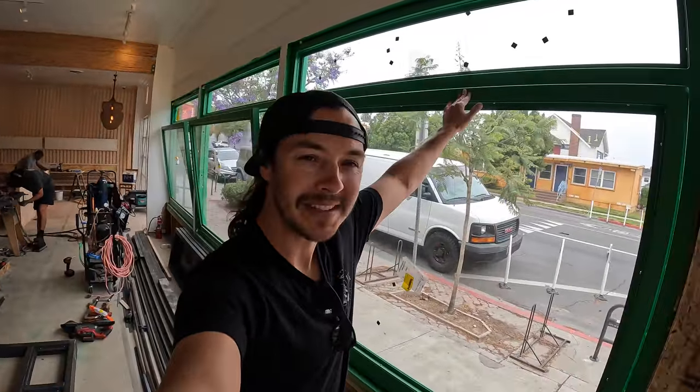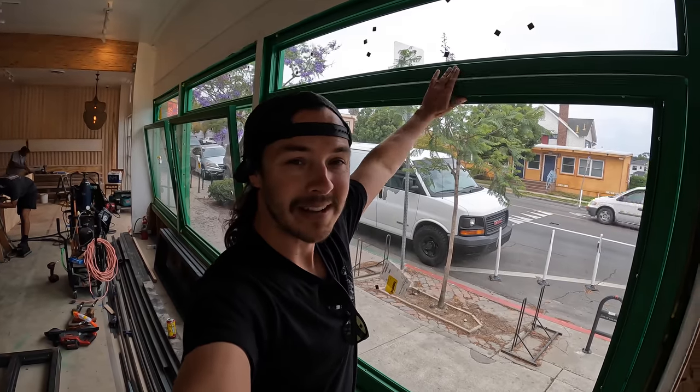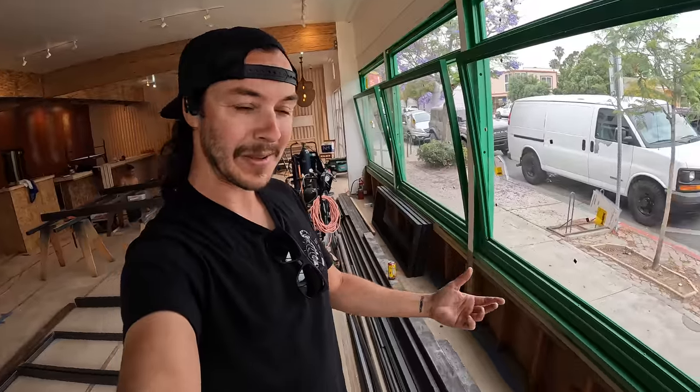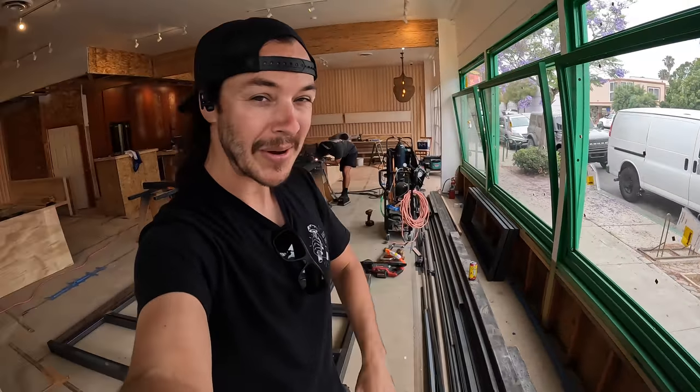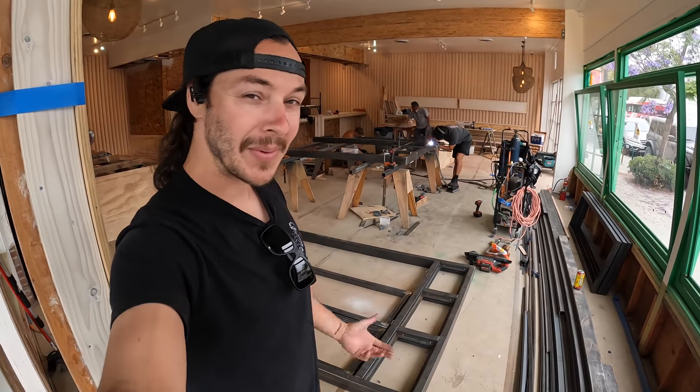Look at this, look at how weighted this is. Like, you just close it, it stays closed. You want to open it, it's not too heavy, it's not sketchy, it's not scary, which is something that we had worried about when we were designing these. Like the pivot point, everything just worked out perfectly. I'm glad we made a model of this before we proceeded. These ones, a little hard to make a model of, so we're just going for it.